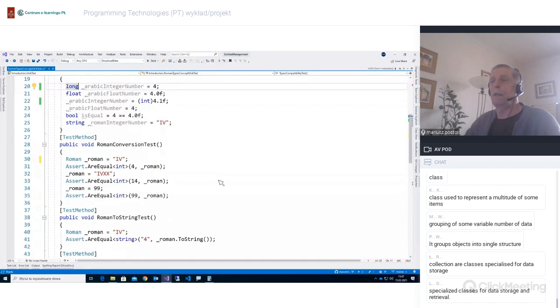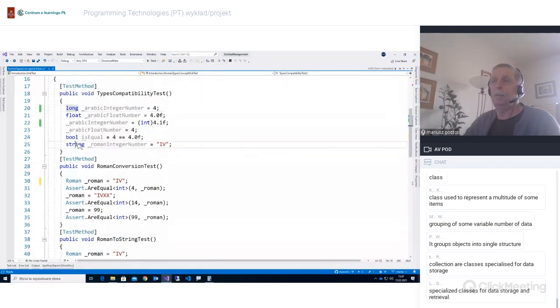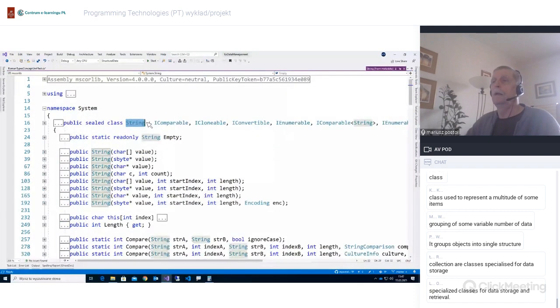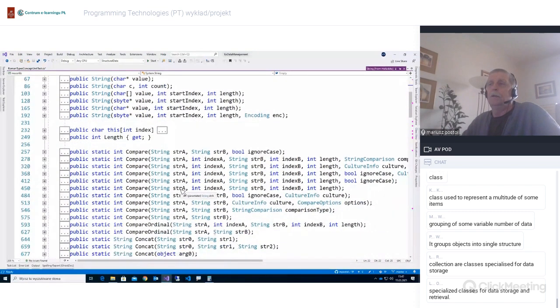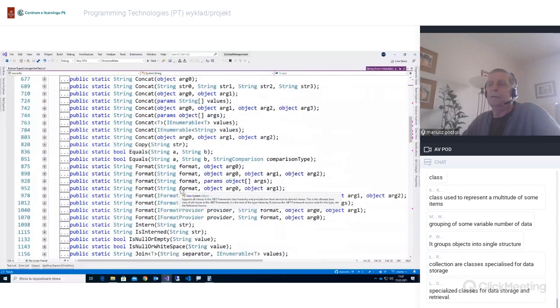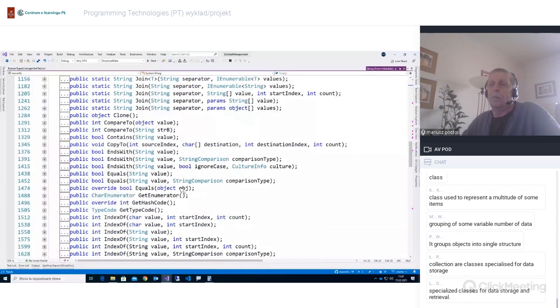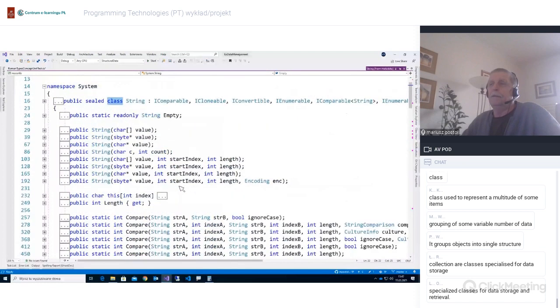Using the complex type, for example, string, go to definition, you can see that it is a class. It's not a structure, but a class, but still it contains many members. Therefore, it's also complex, as is integer. But what is the most important for us?